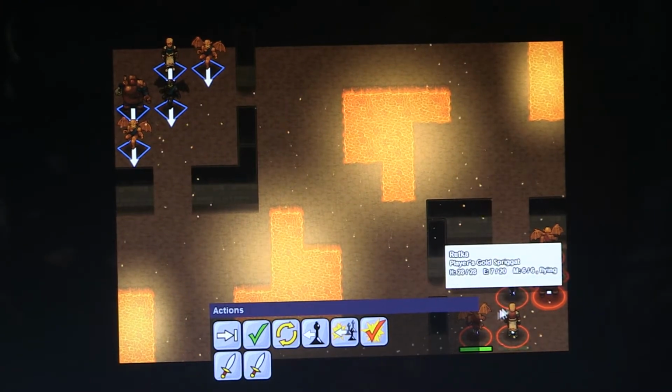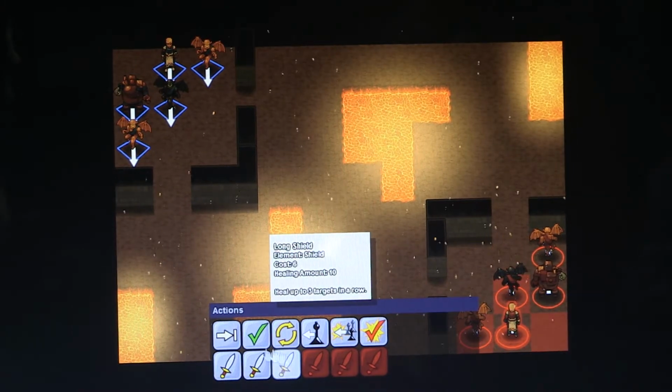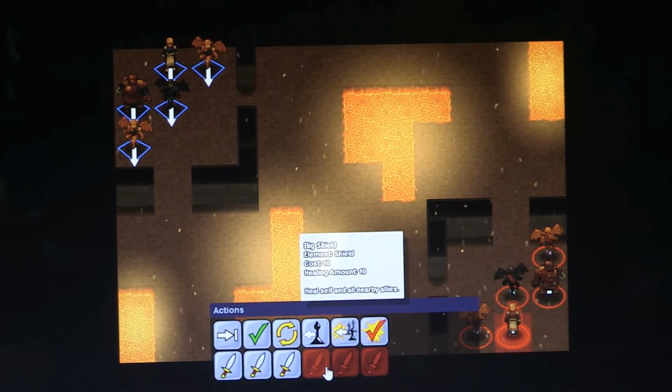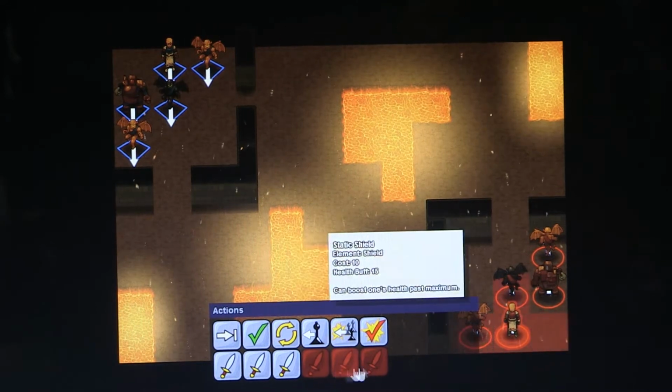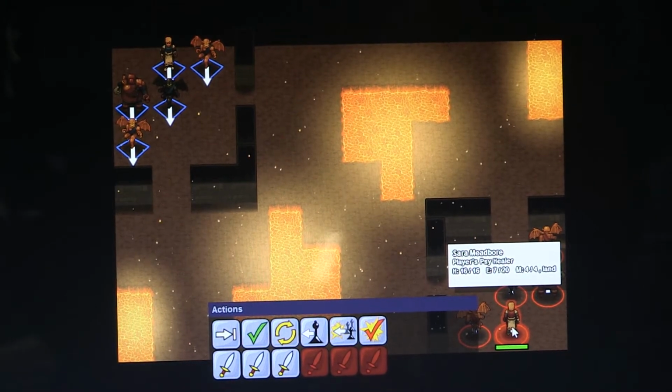And it looks like you have a Psy healer. She's going to be the thing keeping your characters alive. You might notice some of her attacks are red. That's because she needs more energy. By default, you start battles with 35% of your maximum energy. You regain energy by resting.